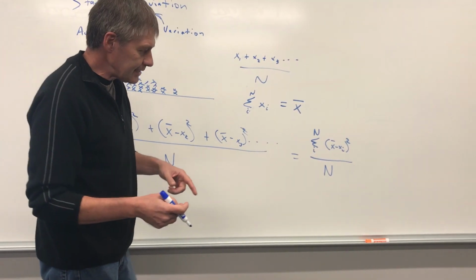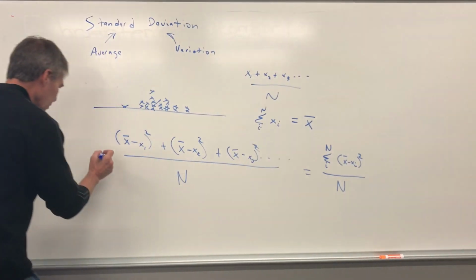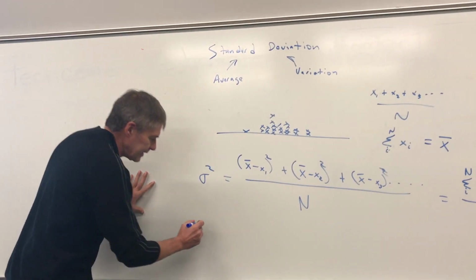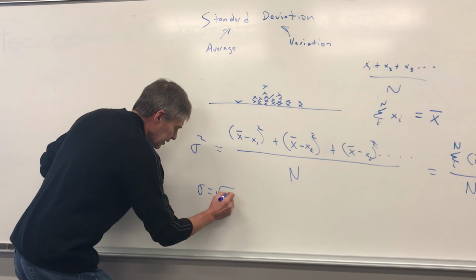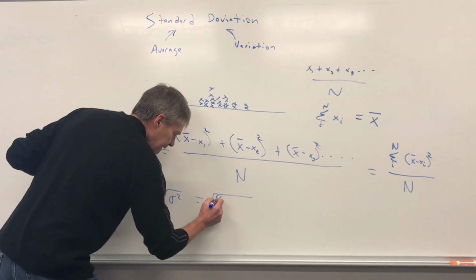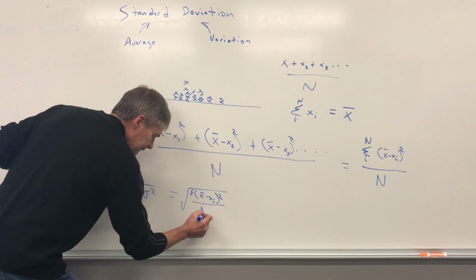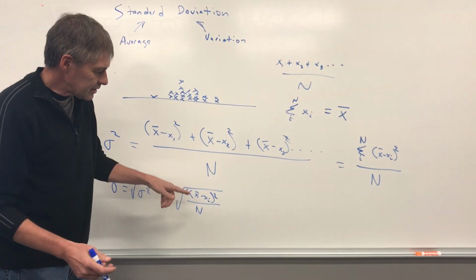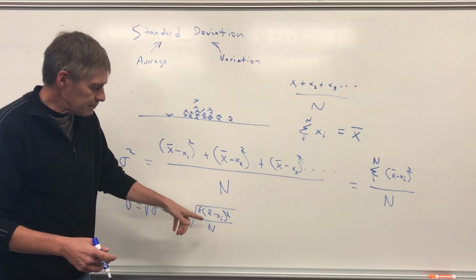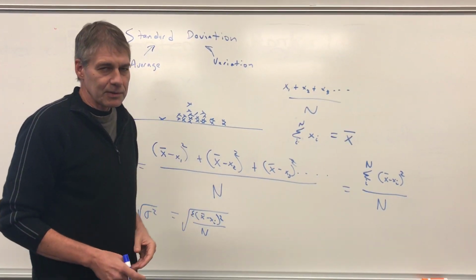For the standard deviation, I want to get rid of that square function that I had. So this is actually, I'm going to go back here, sigma squared, or variance. Standard deviation is just the square root of this variation. That's all there is to it. So this is kind of like the average of how much I can expect everything to vary. And from this basis, then we can actually go back and do probability and the things we're going to do in the course.